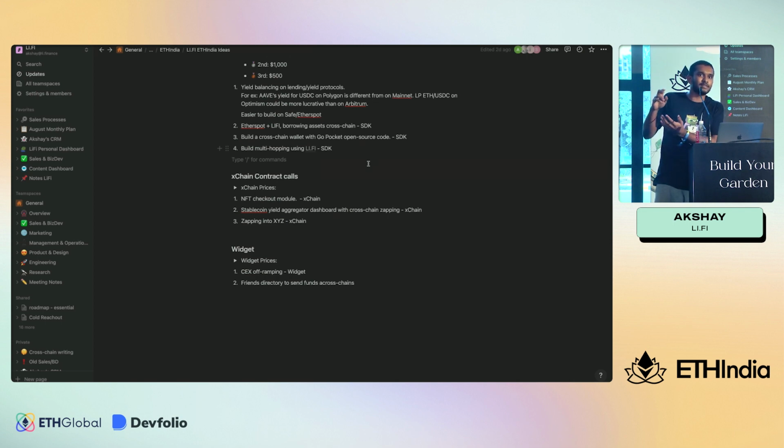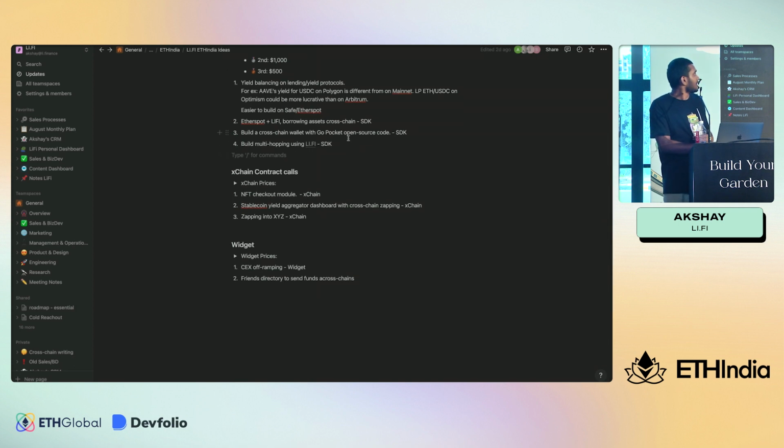One of the things that are in hype these days is cross-chain borrowing, where you can deposit ETH on Ethereum and you can borrow USDC on Arbitrum or Optimism, right? This is being built on LayerZero or Axelar, these different messaging protocols. But I'm not going to go deep into it. These protocols are great, but they add another security assumption to you as a user, right? So instead, you can still have the exact same experience, but you can build that with Li.FI and Etherspot with a lot fewer security assumptions than building on fully native cross-chain.